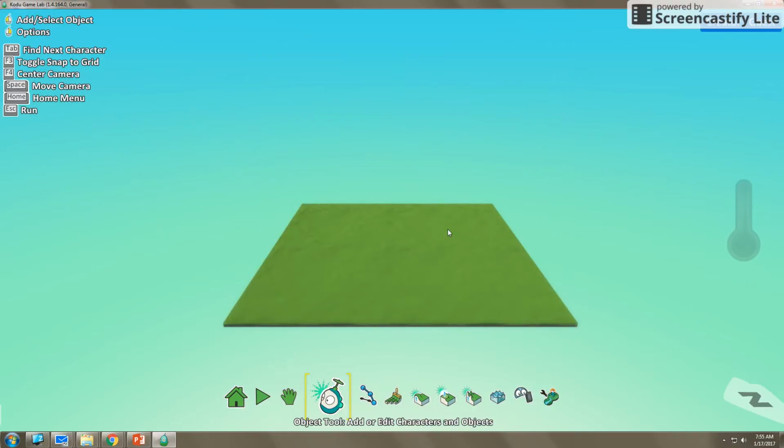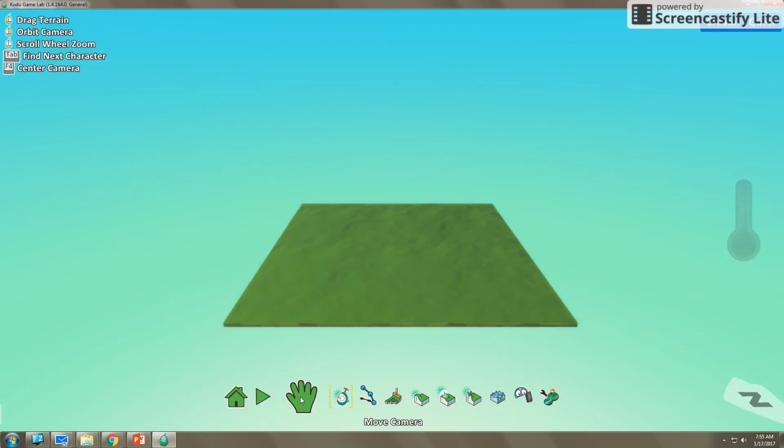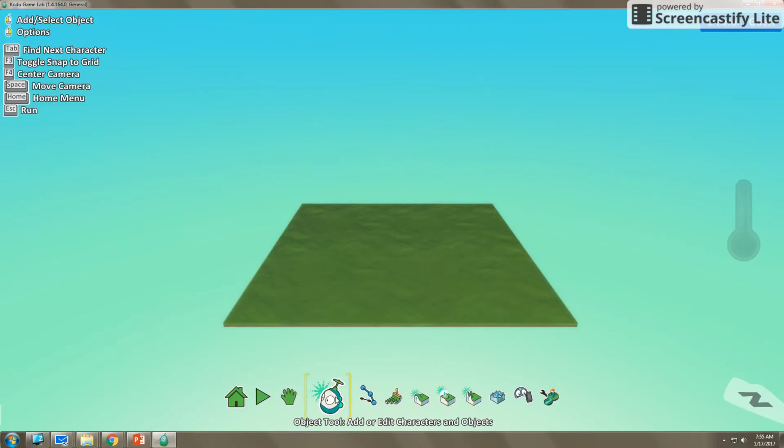So this is the very basic environment of Kodu, and what you will notice as you hover over these various things in the menu bar down below is, if you look up in the upper left-hand corner, it gives you some instructions. So you can drag the terrain, you can orbit the camera, you can find your next character by using tab. If you hover over the object button, it again gives you instructions on what you can do now that you have the object button selected. So it tells you what you can do with that object selected by using extra keys on the keyboard or on the mouse. So keep that in mind. Kodu does communicate a lot in that upper left-hand corner, giving you additional instructions.